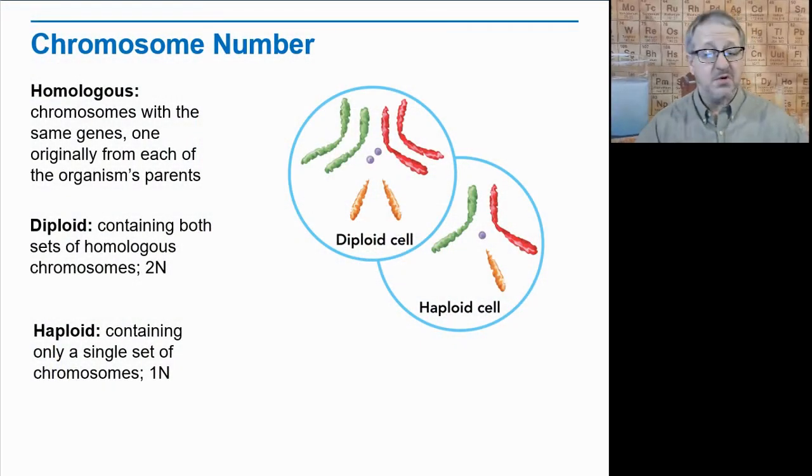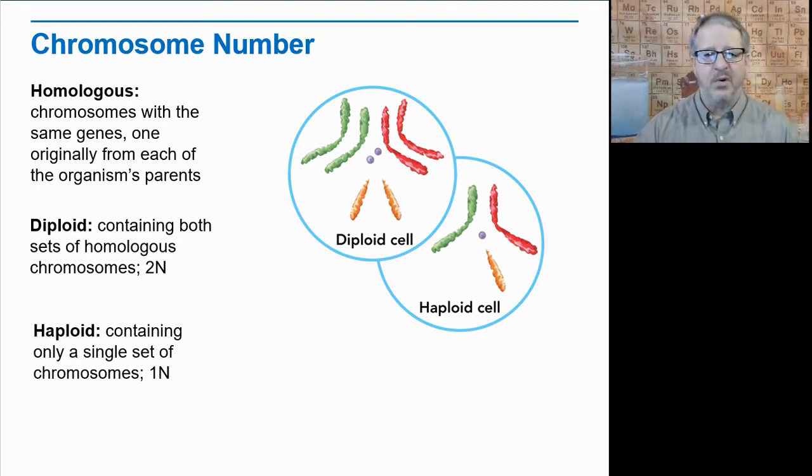All right, so chromosomes, those strands of DNA and protein found inside the cell's nucleus, are the carriers of genes. And these genes are located in very specific positions on those chromosomes. Almost every cell in our bodies has two copies of each chromosome, one you got from your father and one you got from your mother. Now, these chromosomes have the same genes, and that's what we call homologous. Homo means same, and a homolog is something that's the same. So humans actually have 23 pairs of chromosomes, or 46 total.